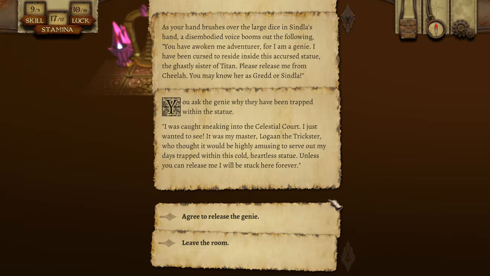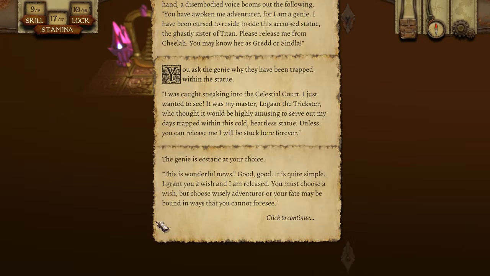What the hell? Let's go ahead and release the genie. Why not? Let's see what happens. The genie is ecstatic at your choice.